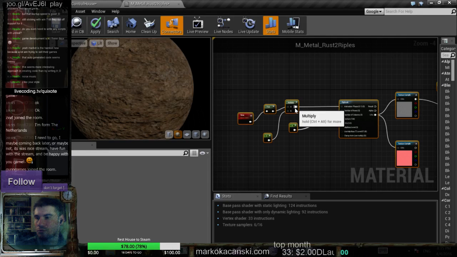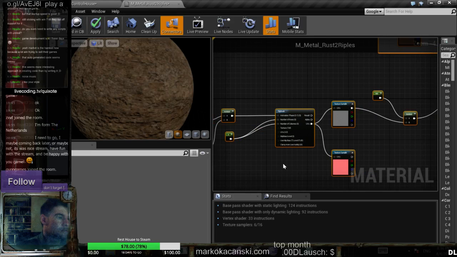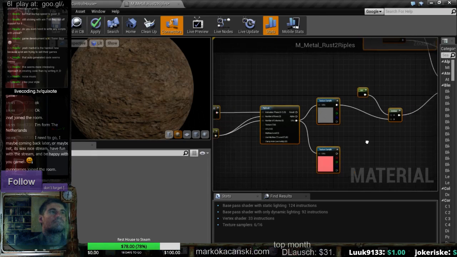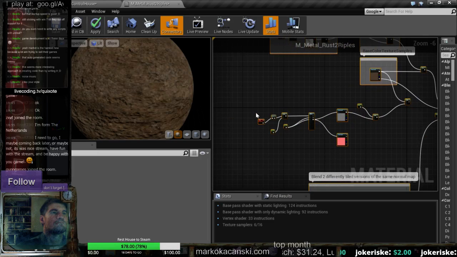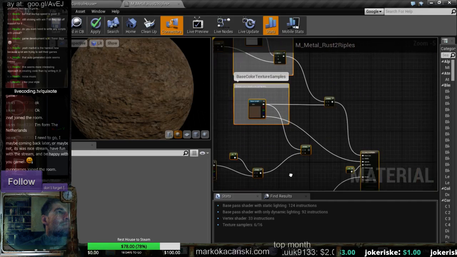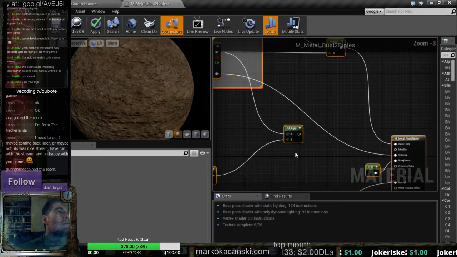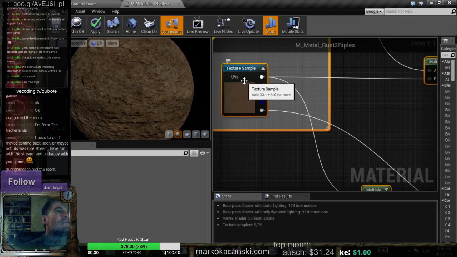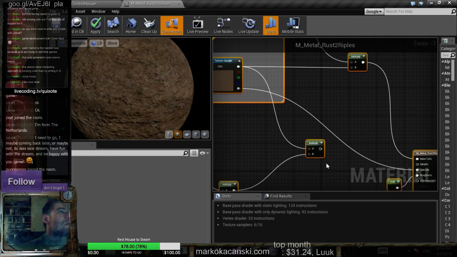And we want to connect that in our specular. But in specular, let's see here, you see it's alpha here in specular.